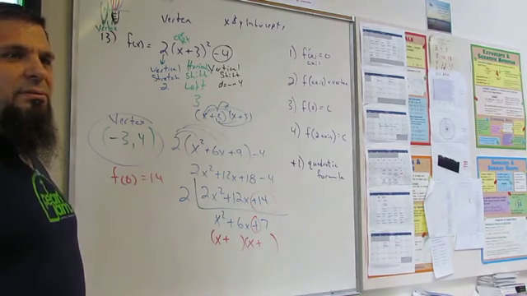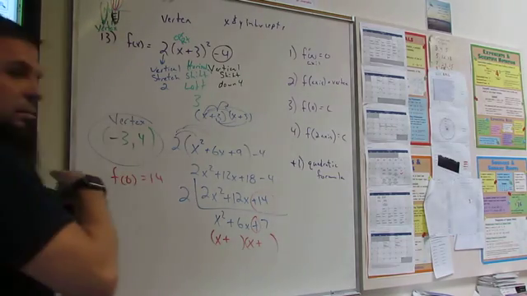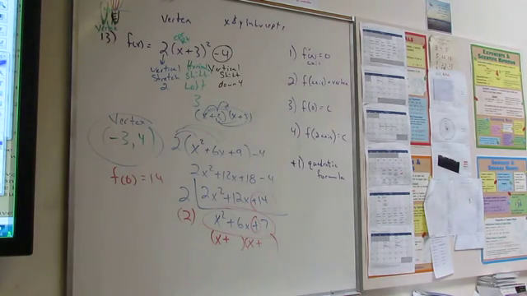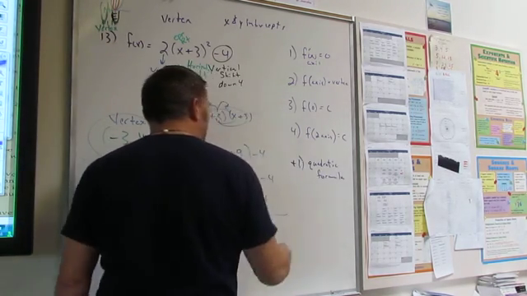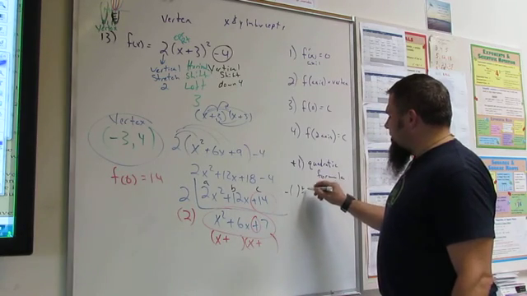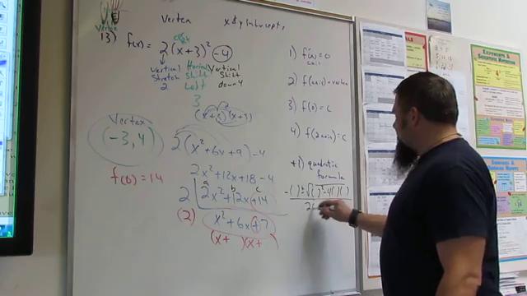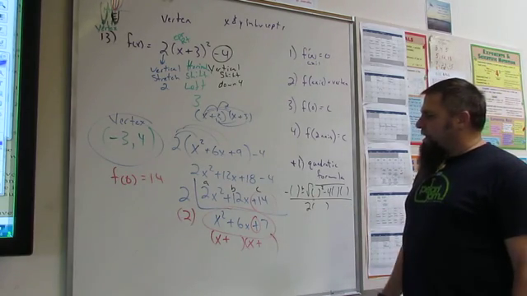What did you do to this, 2 times x squared plus 6x plus 9? Yeah, I factored out a 2, right? But the thing is, what I'm worried about is this guy, right? So it's not working, so I'm going to have to use the quadratic formula. Can't factor it. So I've got A, B, and C. So negative B plus or minus the square root of B squared minus 4AC, all over 2A. I thought it was going to be a nice factorable one, but it wasn't. Okay? And then I've got to plug this in.